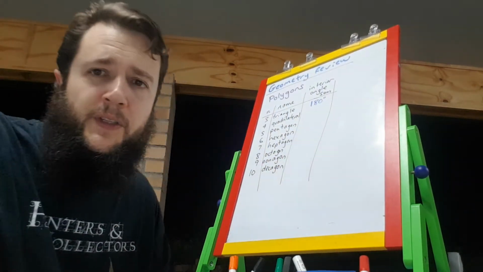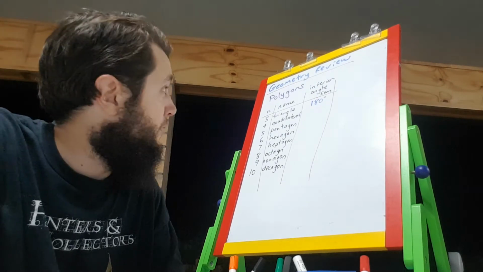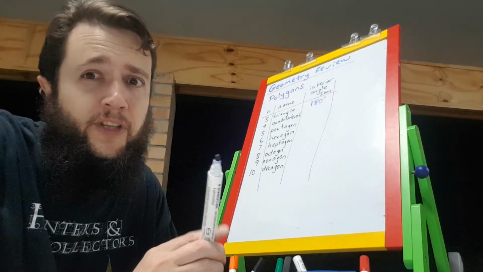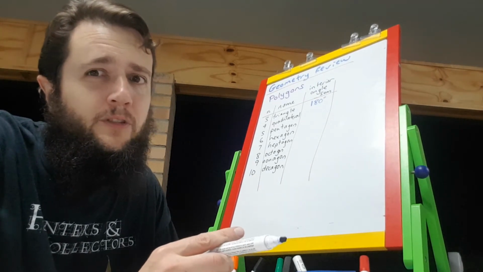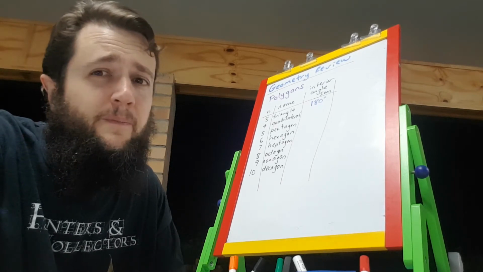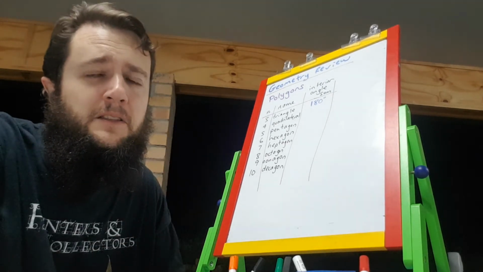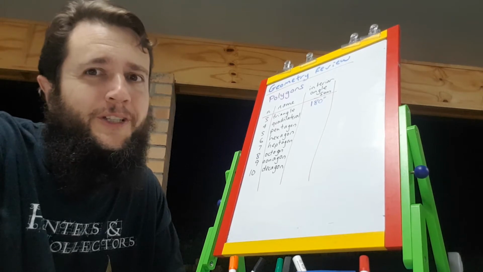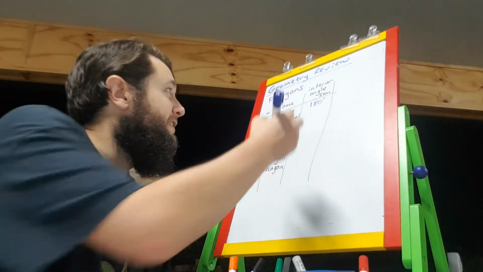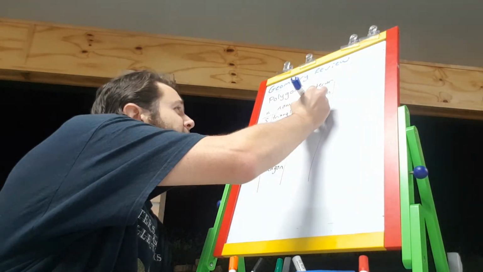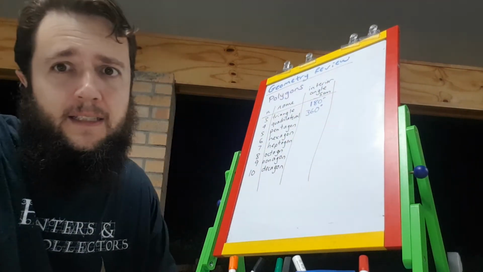You should also know that the sum of interior angles on a quadrilateral, you should already know that number as well, but we haven't talked about it yet. What was the sum of the interior angles on the rectangle? It was four lots of 90 degrees. 360, right? All quadrilaterals, the interior angles on them add up to 360.